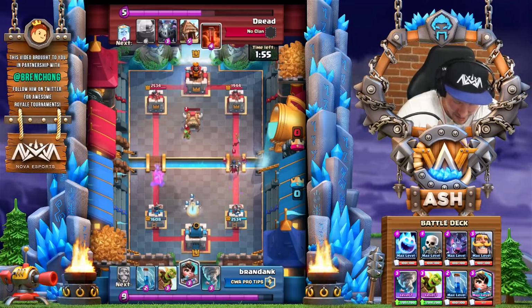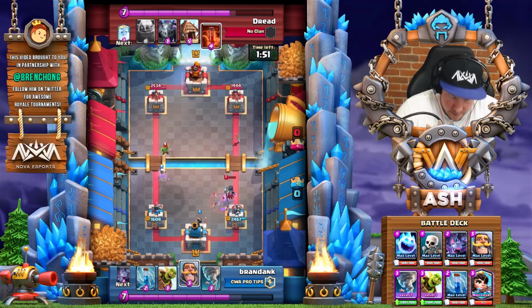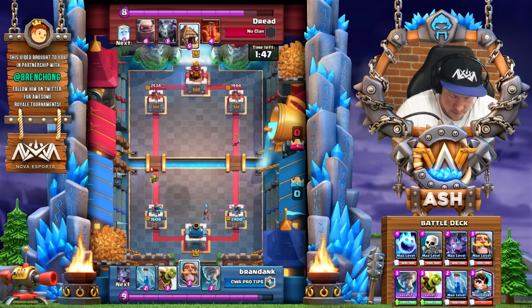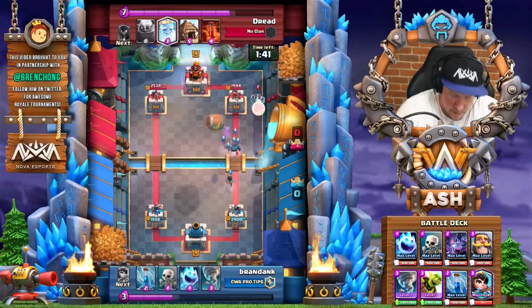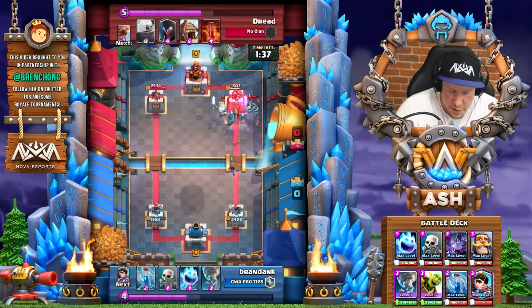But here I noticed that he's probably playing the Golem deck, seeing that he's used Night Witch, Mega Minion, and the Goblin Hut. So I realized that he has a lot of damage on the left tower, so I need to start pressuring the right tower. And I know that he hasn't played a card in a little while, so I decided to pressure a little bit.